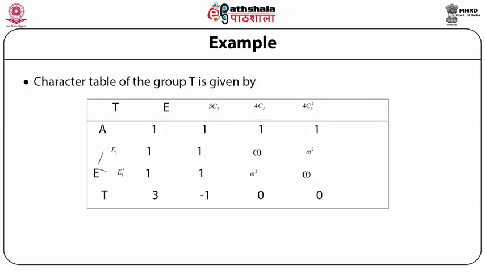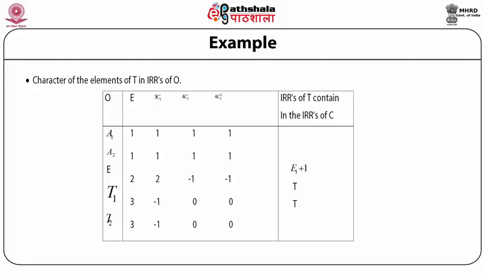Now, we consider the other case where the symmetry of the group O is reduced by the perturbation to the symmetry of the group T. The group T has 12 elements in 4 classes, and its character table is before you in the slide. It has 4 irreducible representations, 3 of dimension 1 and 1 of dimension 3. The 2 representations of dimension 1 are mutually complex conjugate of each other. So the character table of T, whose irreducible representations are represented as A, E1, E1 star and T, is given in the table.